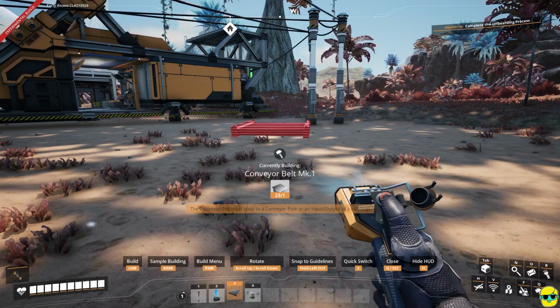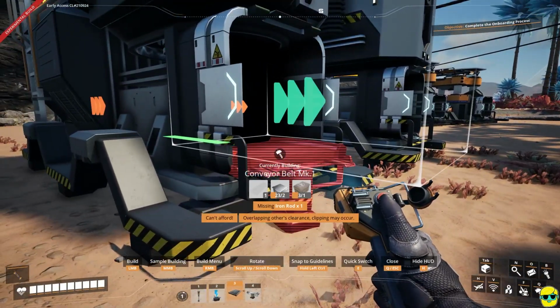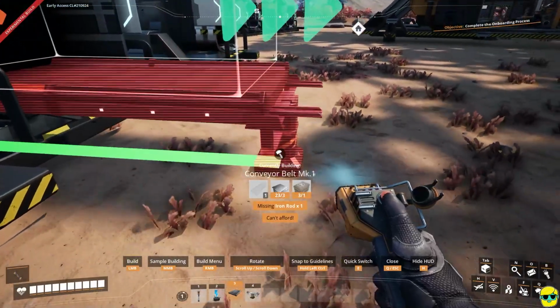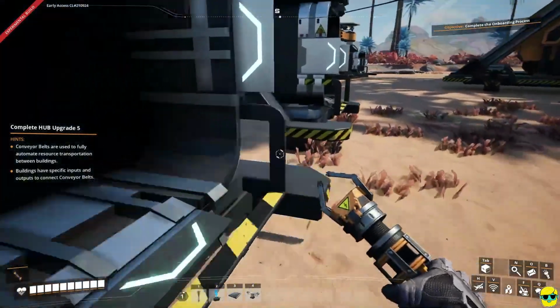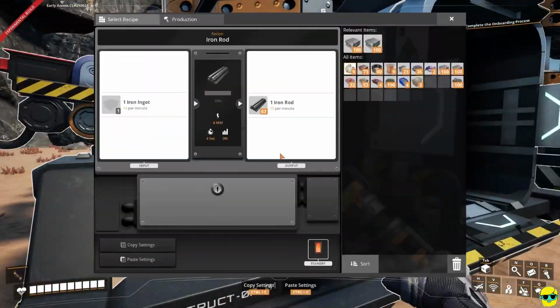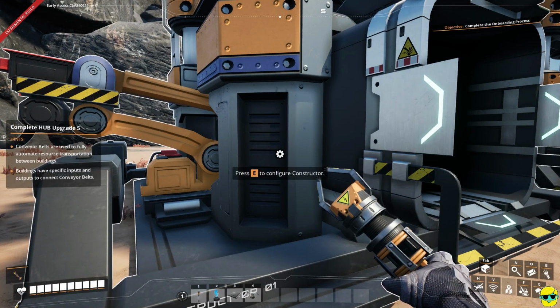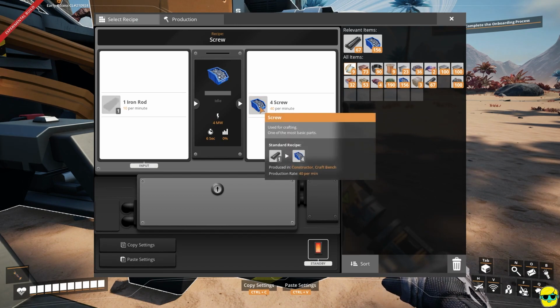I'll show you as an example. If I build a conveyor belt on the end of this and have it go... oh, I don't have any iron rods, so I can't actually make it go very far. Let me see what we're building over here. Well, there's iron rods. Well, of course there is, because we were doing a good job. And we got a bunch of screws. Let's pick up all these.